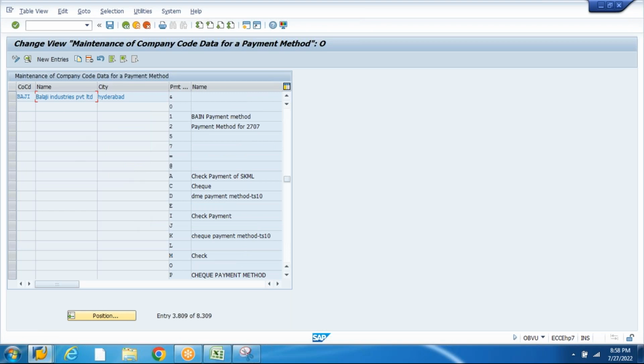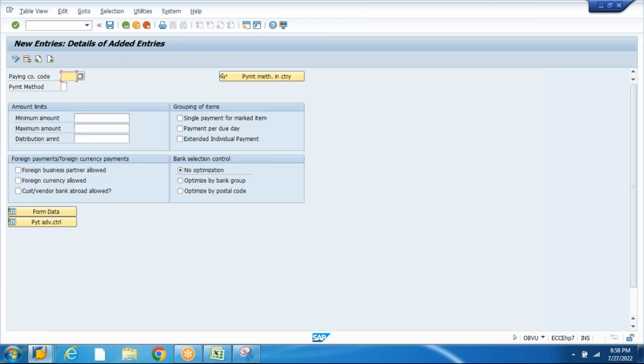No, it is not coming because none of the payment methods is linked or assigned to your company code. We have defined a payment method at country level. So you have to link that country level payment method to your company code. Now for this, I'll add a new entry. It is asking me for company code. I'll give my company code BAIN.